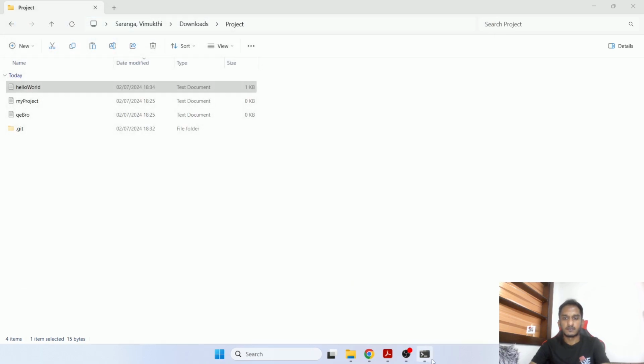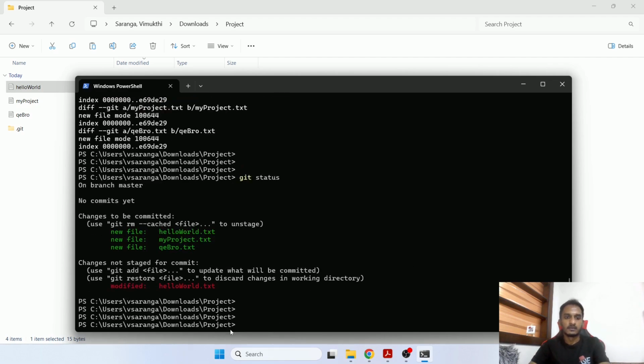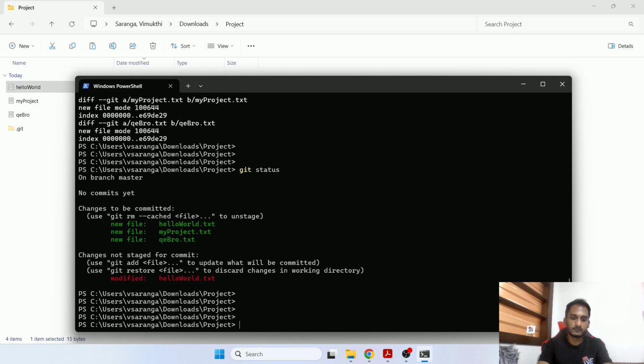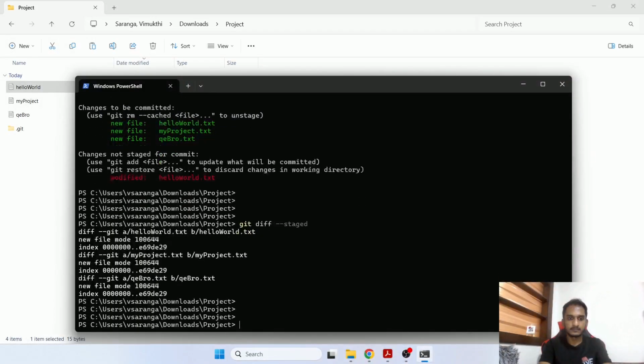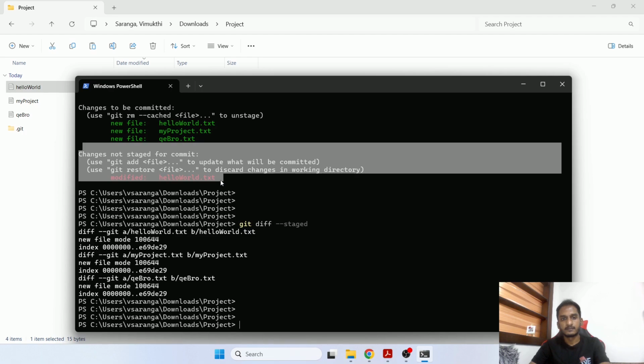Okay. Now again, if I check the git status, now you will see. First I added the file and I staged those changes, but I didn't commit those things. Now the same file I updated again. So that's why it's now showing at both places. Now if you use the git diff --staged command, you will see it shows only the new file, because this particular change I didn't stage.